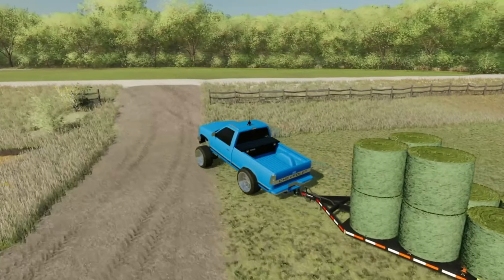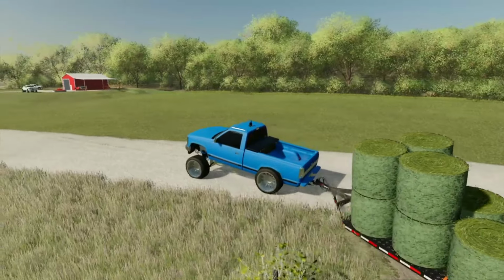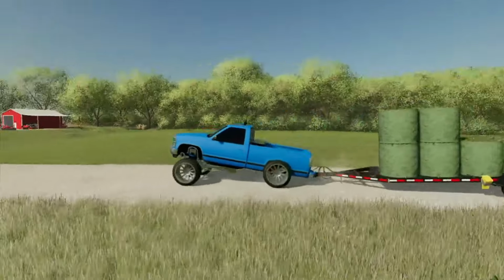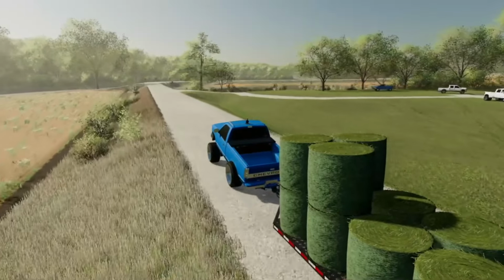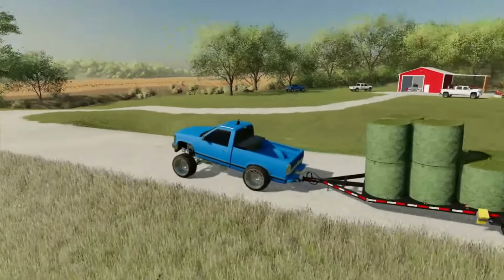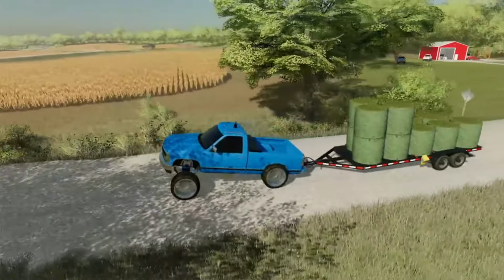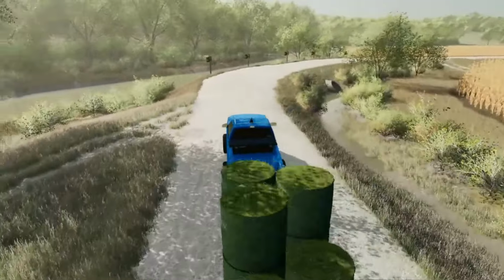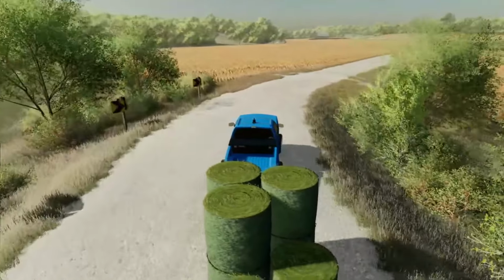Alright, everything is loaded up, and like I was saying, it seems to be hauling kind of good, honestly. Like, I'm not gonna lie, it's actually not doing terrible. Let's see if it pulls up this. Oh, yeah, man. Actually, with ease. Wow. One of the best hauling trucks I have. Yeah, but we're going to pretend I didn't say that. Anyway, we're headed to go sell this hay at the sell point. I don't know if you guys can even hear me right now because I can't even hear myself think because this truck is so loud.